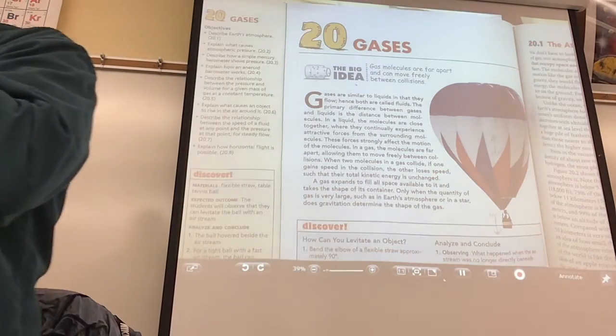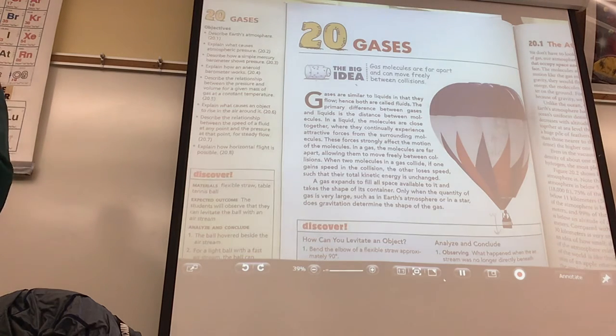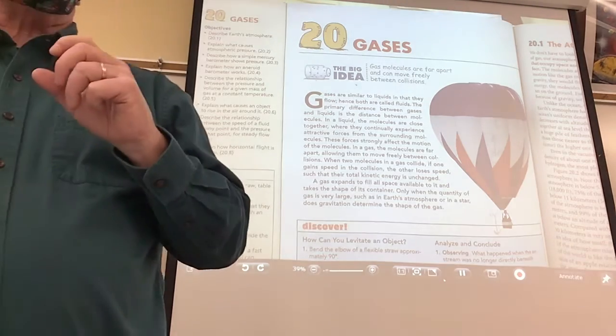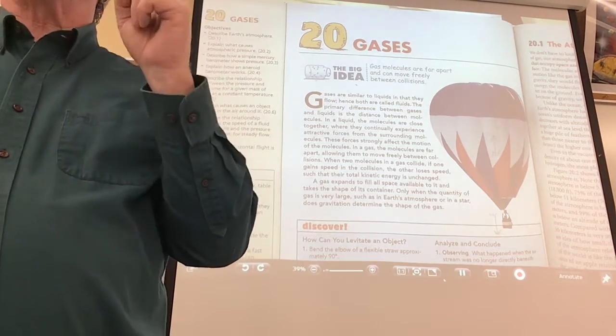All right. So if we're going to study a chapter on gases, we need to know that's a different kind of an animal. We don't know what the volume of a gas is. As a matter of fact, what's the density of a gas? You got to be careful about that too. If I look up in a book, what's the density of steel? It's going to give me one number.